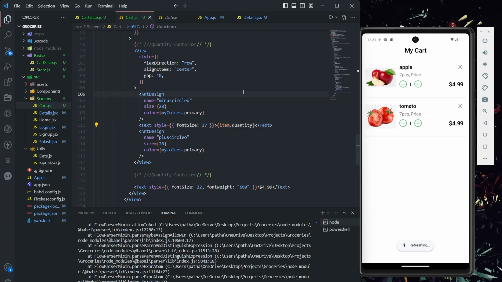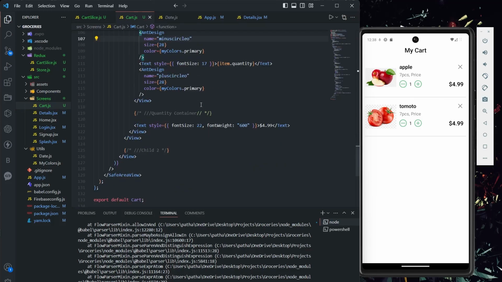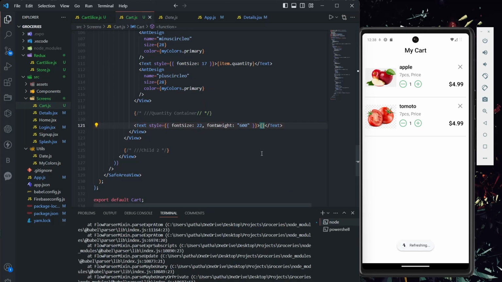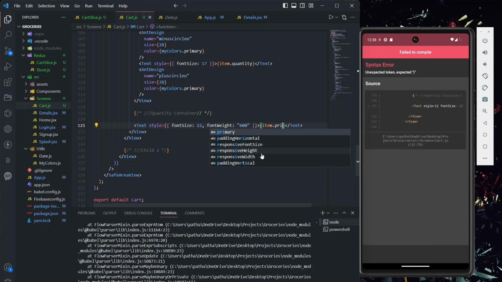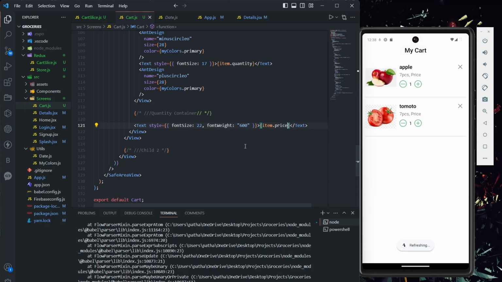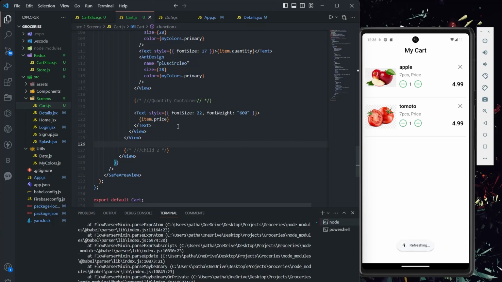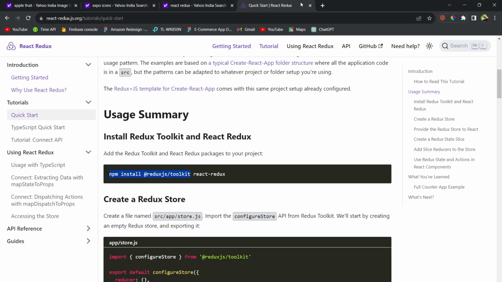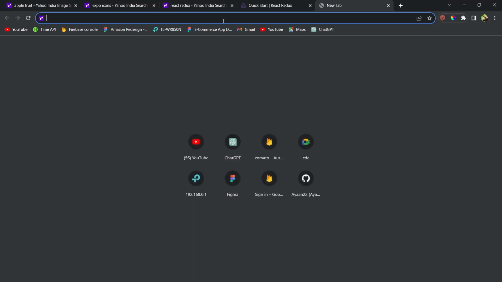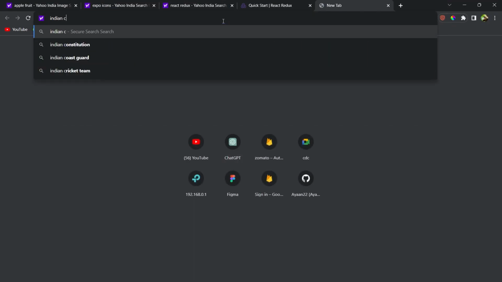Right now it has a single quantity only, and simply add this as well, item dot price. Okay, perfect. And one more thing, let's add the rupee symbol to this. Indian currency symbol, nothing but Indian currency.